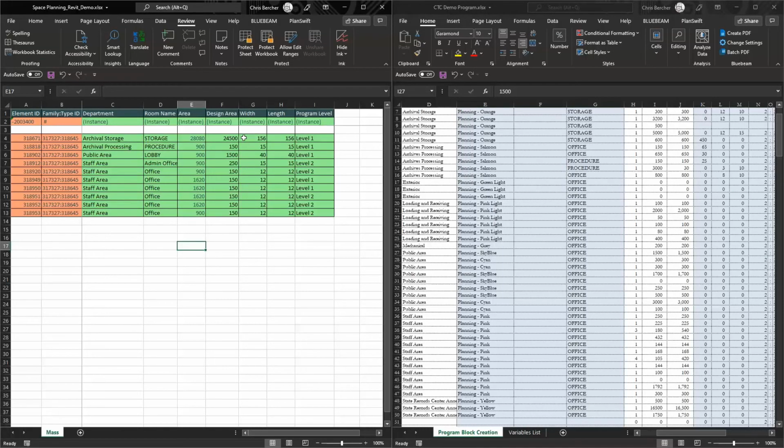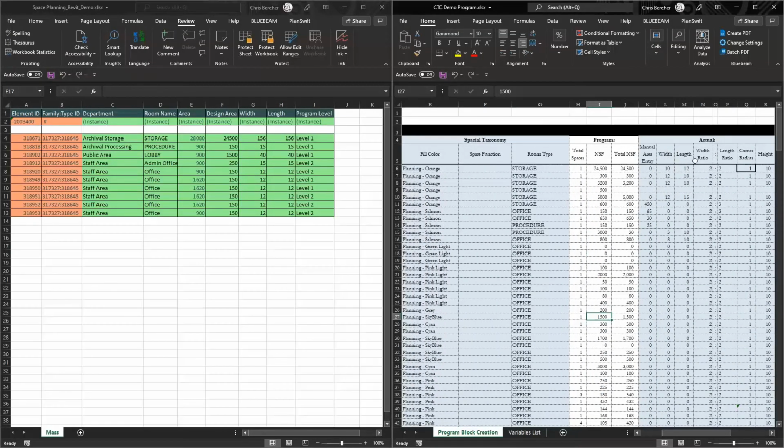right? It can be the architect, the space planners, the teams that are in charge of reviewing the programs and making sure that the data is accurate and formatted correctly and has width and length maybe, right?